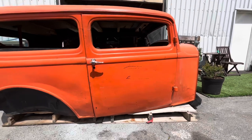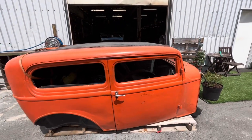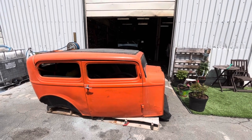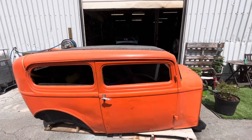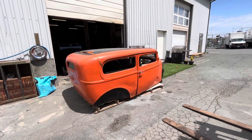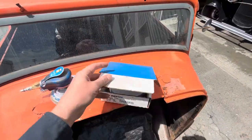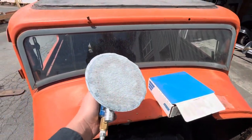So yeah, let's just sand the orange off, because I really don't like orange cars. This thing looks like a pumpkin to me. It looks like it came from Home Depot. So we'll sand all that off. Whatever's underneath is underneath. I'm not gonna worry about it. And then maybe we'll get it ready to start spraying some just black primer on it. We got a box of some 120 and the DA.